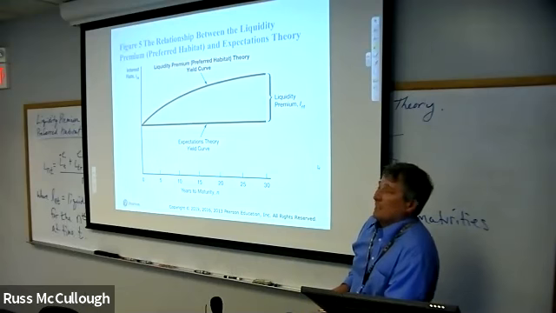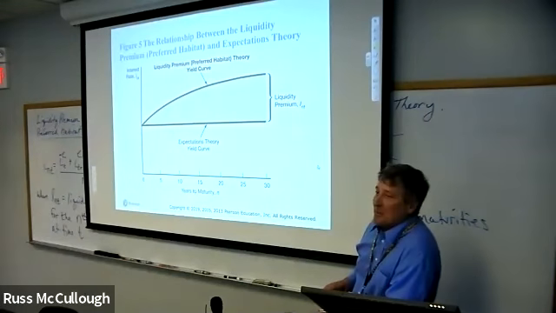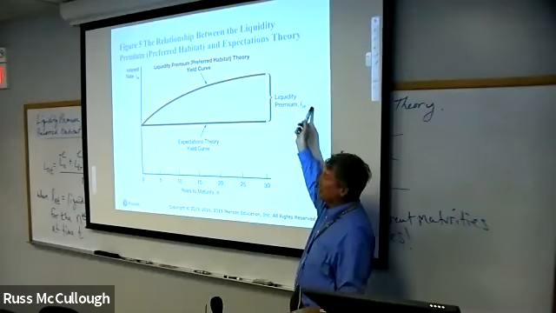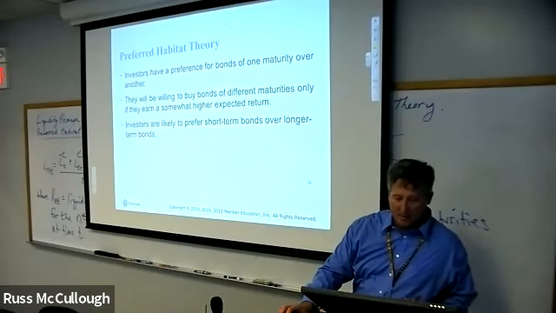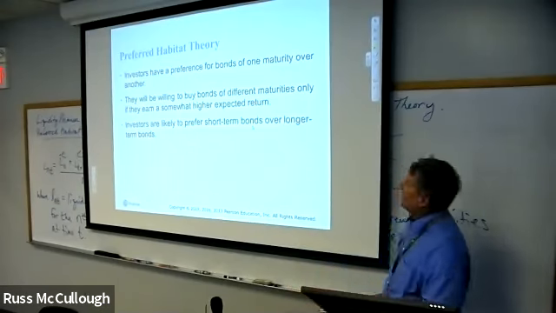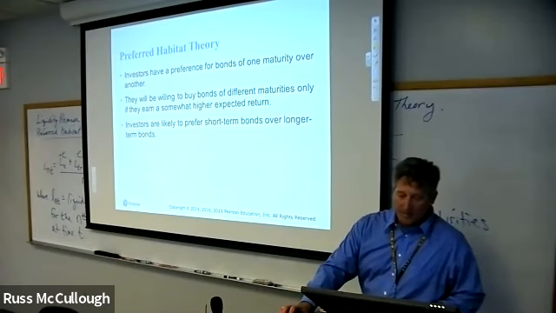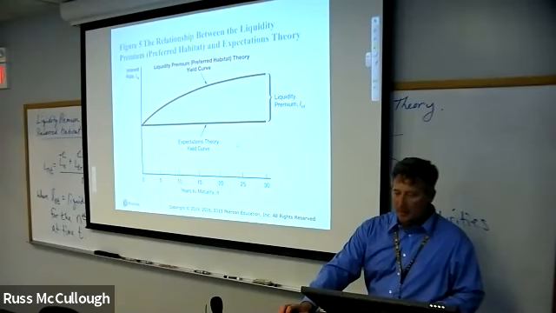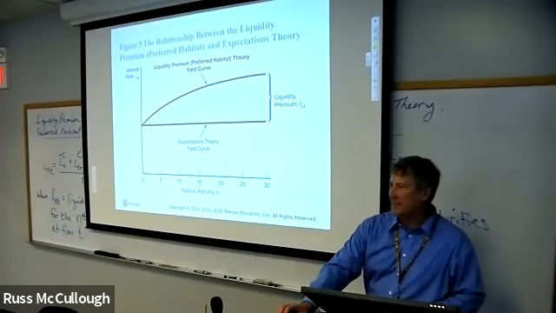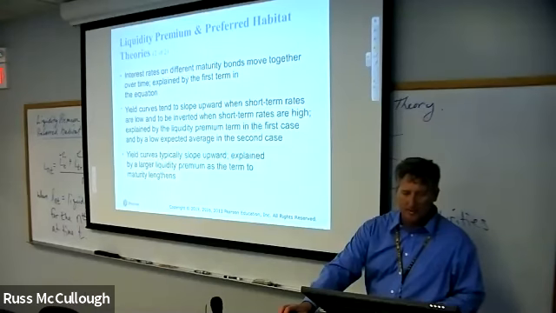I don't think this gets us real far, but it helps us explain in terms of predictions because, well, how does the liquidity premium get formed, right? And that's a little bit about what they're talking about with the preferred habitat, with the preference that investors have. Investors are likely to prefer short-term over long-term, so that gives us the look, but it doesn't really help us predict better on the interest rates. It's just explaining interest rates.